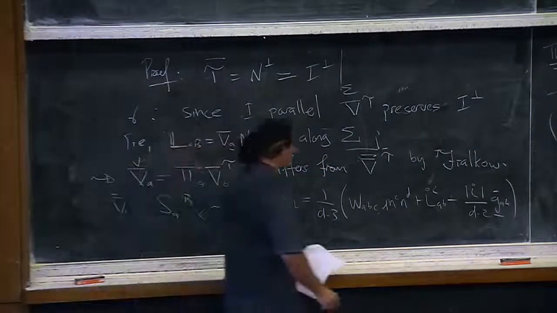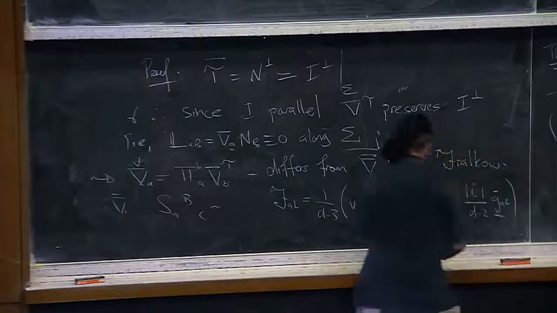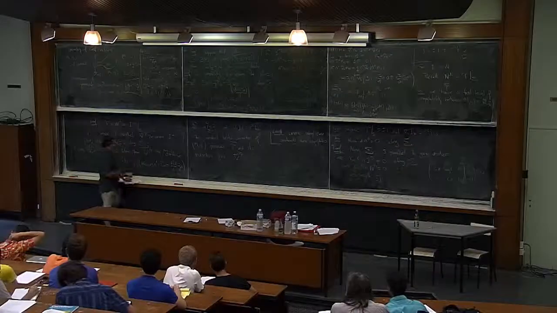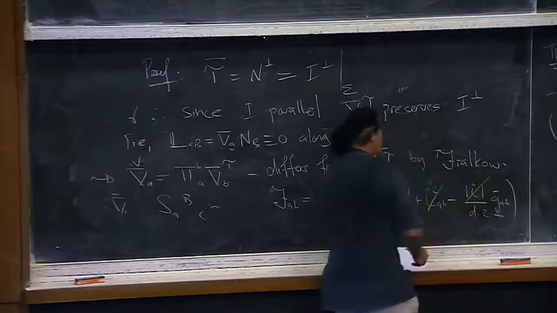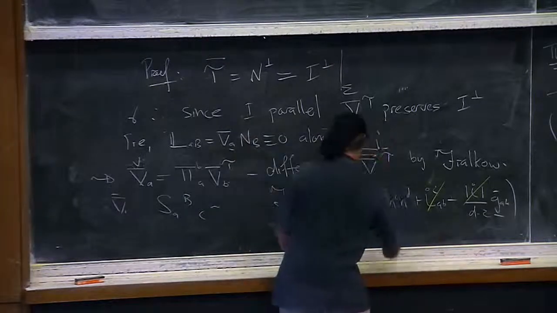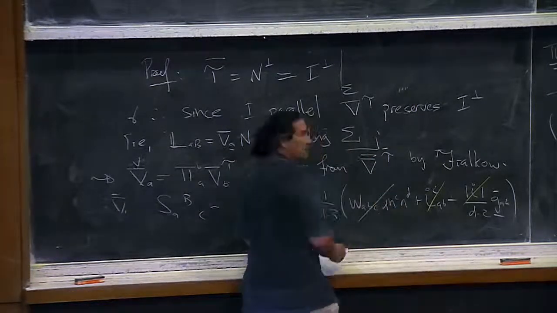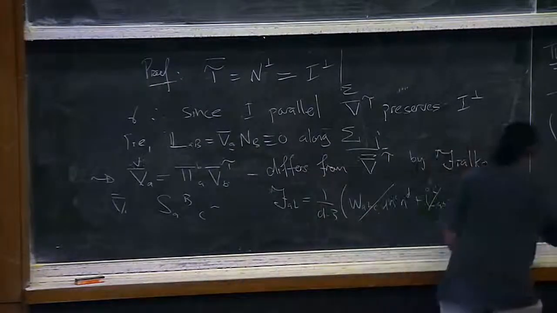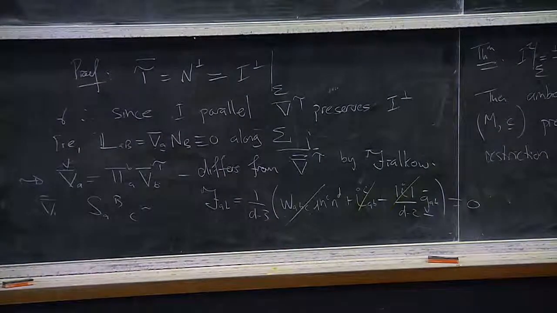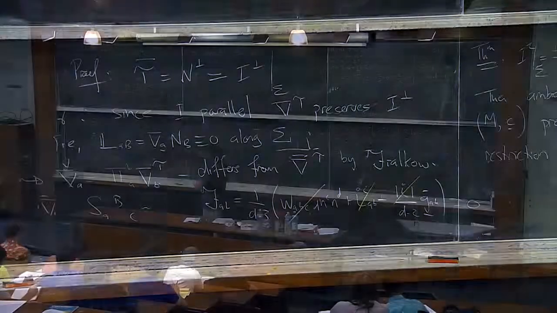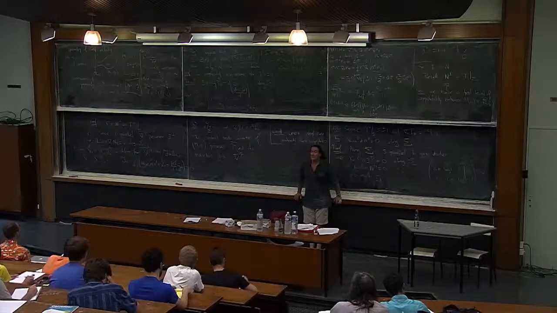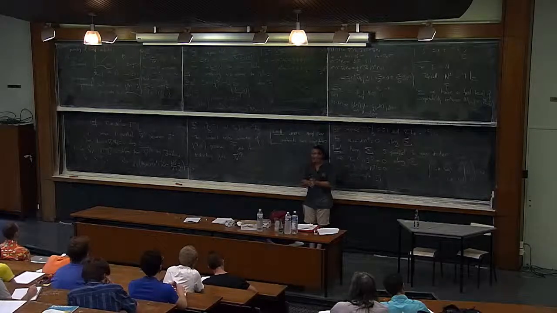Okay, but we've already explained that the boundary is totally umbilic, because this shape form tractor is zero. So these trace-free second fundamental form terms go. And on the other hand, we just explained over there that the normal derivative of the Weyl is zero. So that term goes as well. So this is a very direct way of showing that when things are asymptotically Einstein in a suitable way, the tractor bundles have to actually line up.